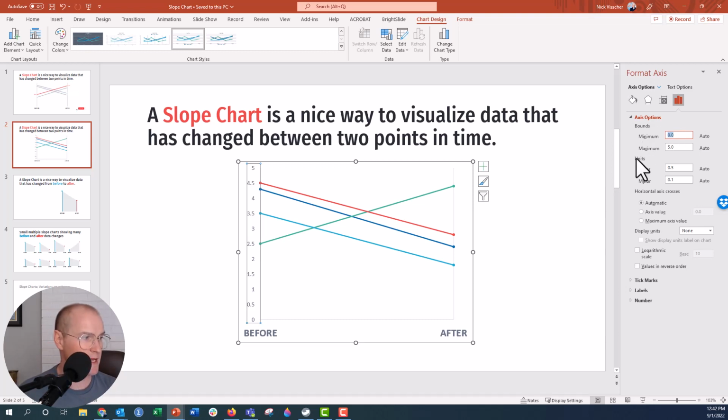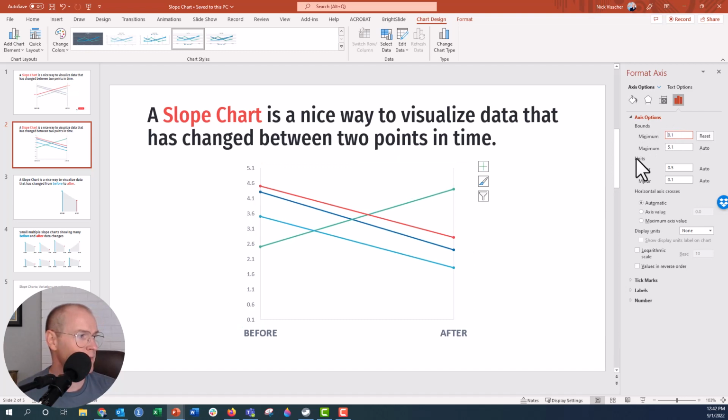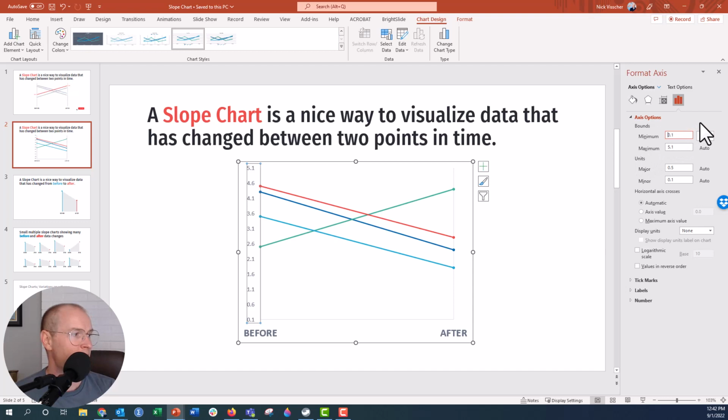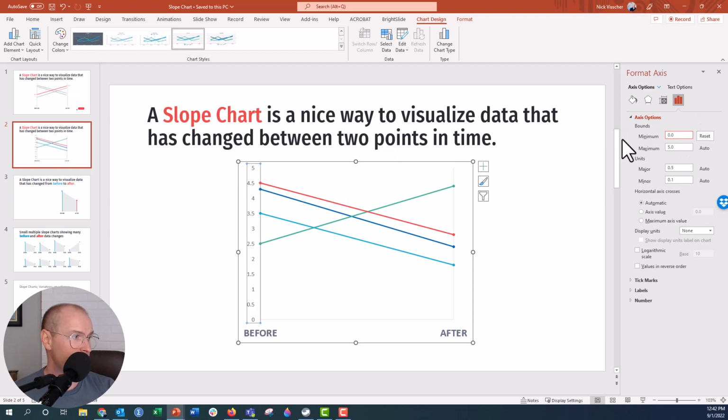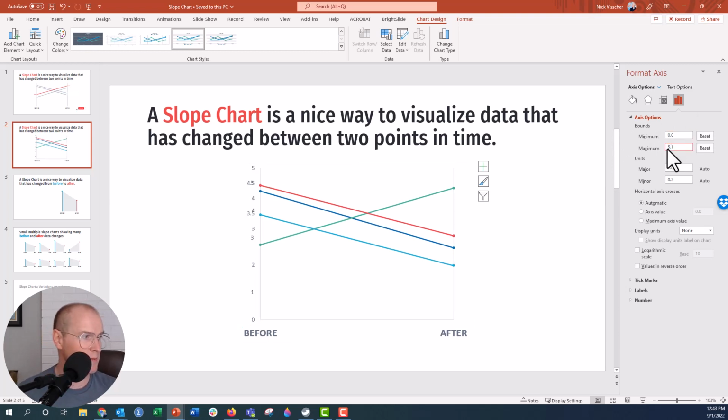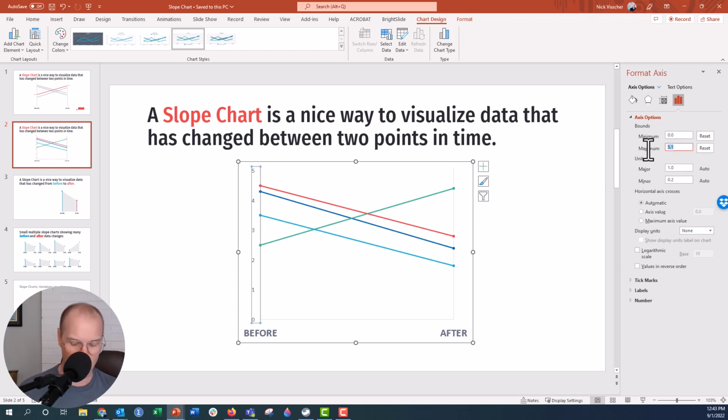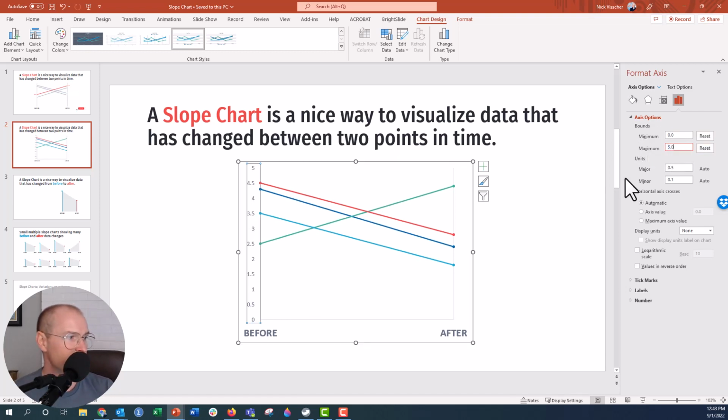I'm going to actually just update it with a little value here, 0.1, and you can see that this reset button appears, and that's what we want to see if we want this axis to be hard-coded and to not change if we update the data. So I'm going to go ahead and just switch it back to 0, and that'll keep that reset button active. So now it's there, and then 5.1, I'm just going to say the reset button appears, and we're going to actually put it back to 5.0.